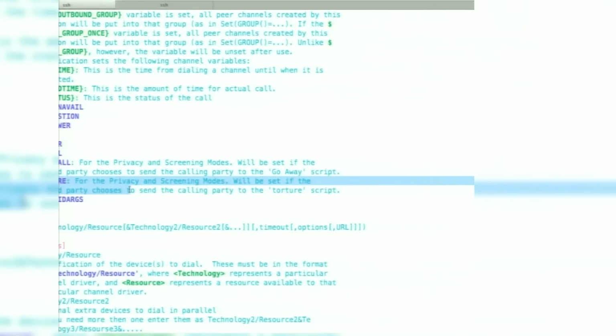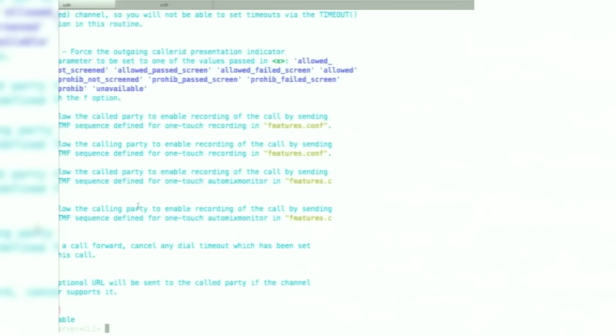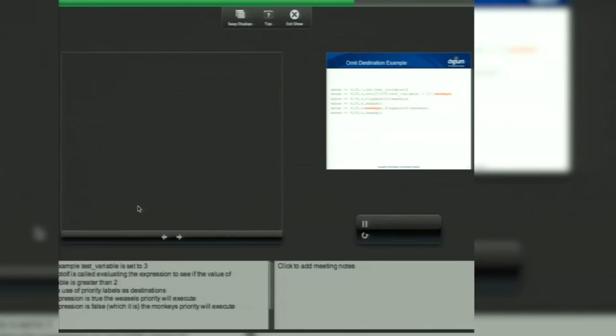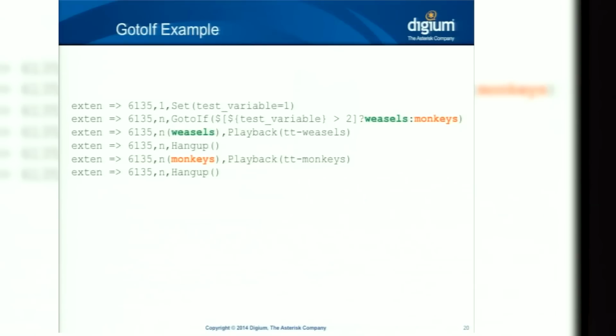So in the earlier days of Asterisk, a very popular use for Asterisk, and at least popular at my house still, was to take care of the telemarketer issue. These days we don't have a whole lot of telemarketers bothering us. It still happens on occasion, but now we're really worried more about spam email, right?